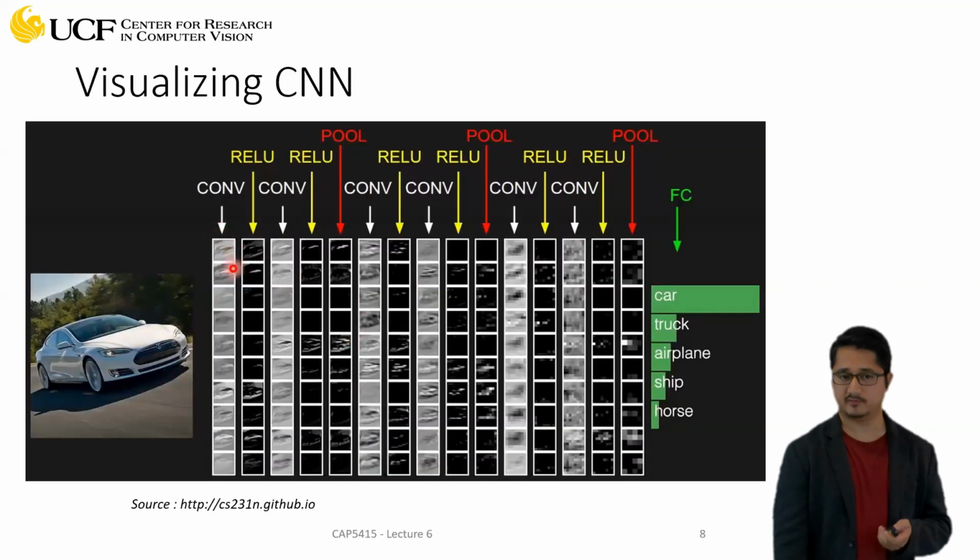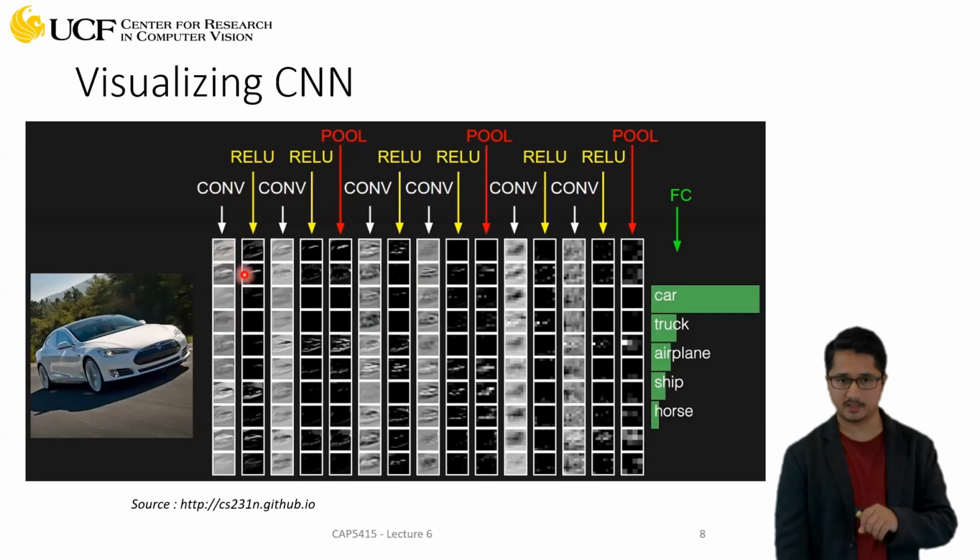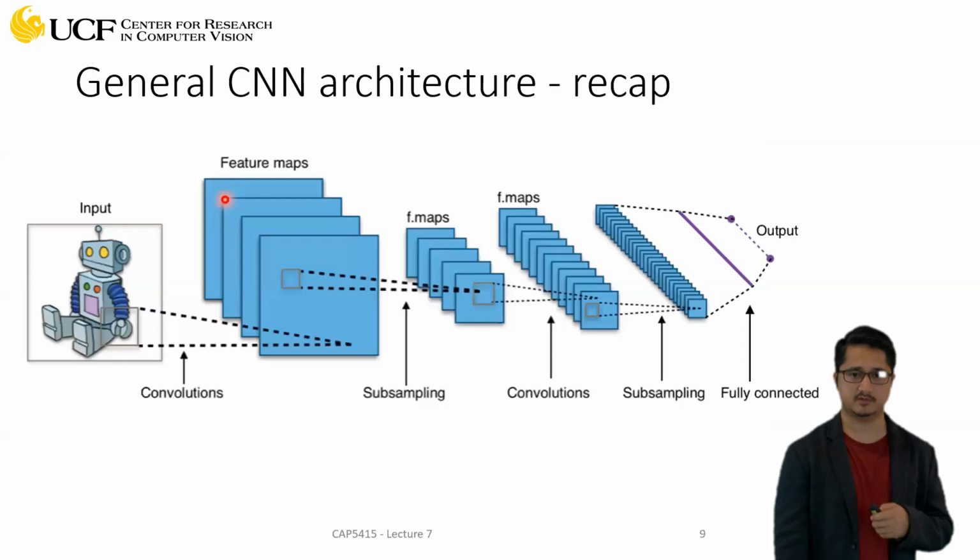And again, this we just saw in the previous lecture. These are not weights. All these are just activations, and this is data flowing into your network. And this will vary with the input image you have. But how you obtain these activation maps using these convolution operations, those are the network parameters which we are going to learn. So a general CNN architecture, as you all know by now: you have an input image, certain convolution layers, some subsampling layers or normalization layers, and your data will flow in your network. You go from feature maps to feature maps, and finally the output.